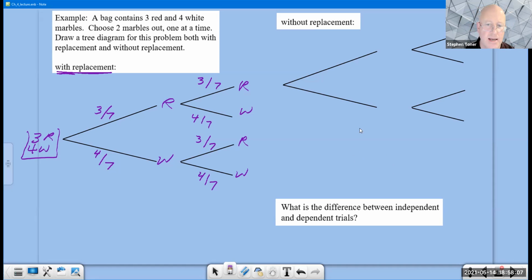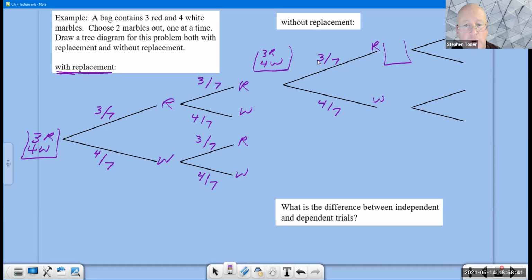Now in this second drawing, again, I'm starting with this bag. Let me redraw that here because of that little squiggle we got in it. We're starting again with this bag that has 3 red and 4 white in it. And for the first draw, when we go to red or white, again, the probabilities are 3 out of 7 and 4 out of 7 respectively. But I'm going to redraw the contents of my bag at this point.